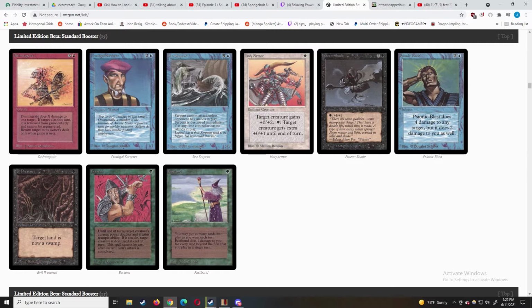You may put as many lands into play as you want each turn. Fast Bond does 1 damage to you for every land beyond the first that you play in a single turn. Okay, yeah, that seems really good, as long as you draw this in your opening hand. And I also like this stereotypical wizard with moons on his skirt. Very likable.